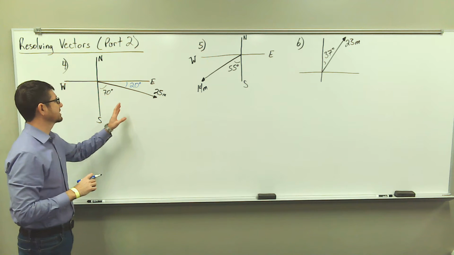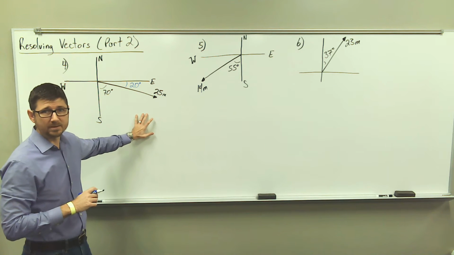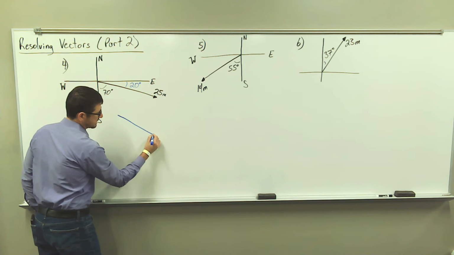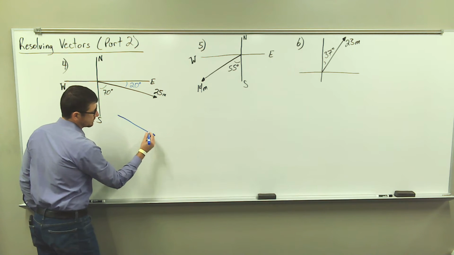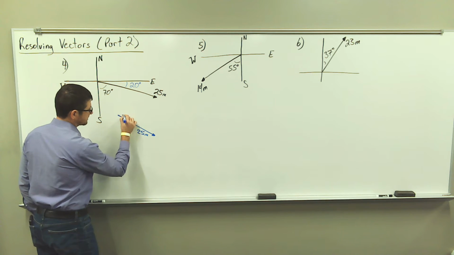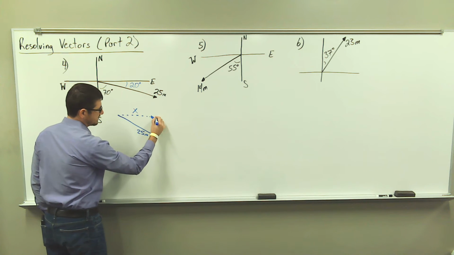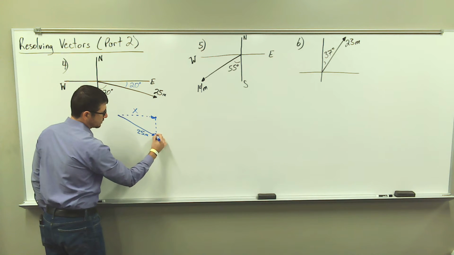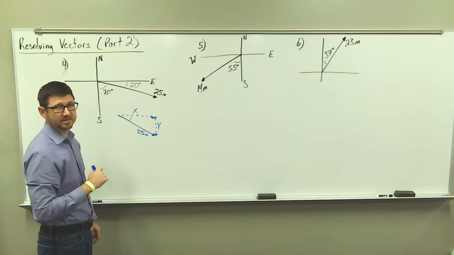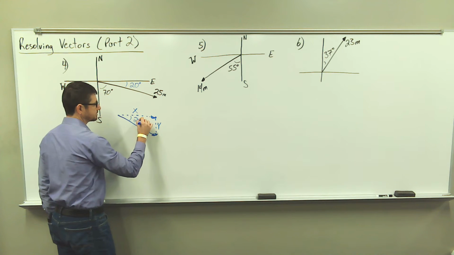All right, so what let's do next is go ahead and redraw our triangle, and we're going to label the x and the y components. So here is my vector magnitude, and that's my hypotenuse, so 25 meters. We have an x component, and then we have a y component, and our angle with respect to the x-axis, also known as a reference angle, 20 degrees.